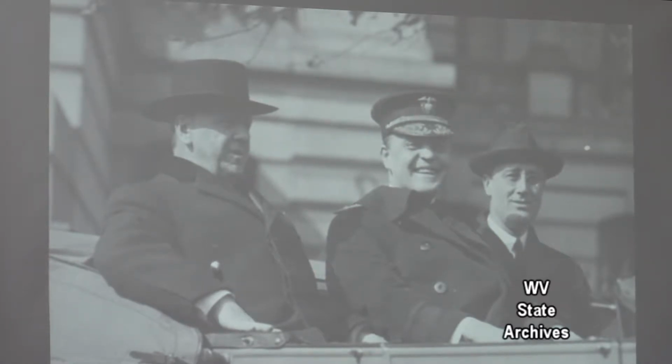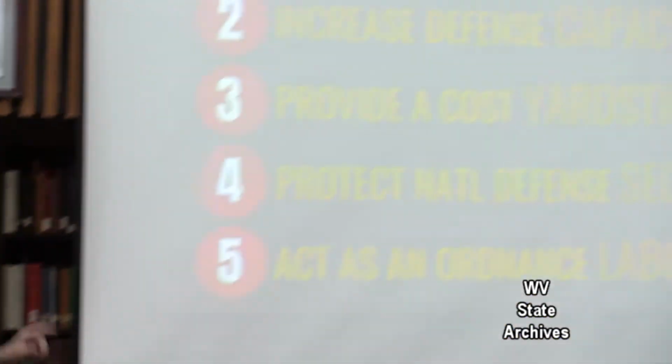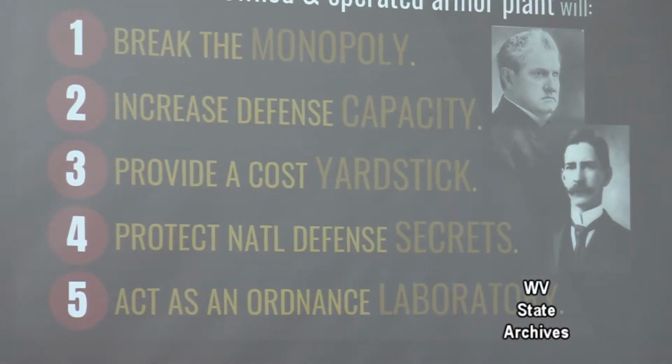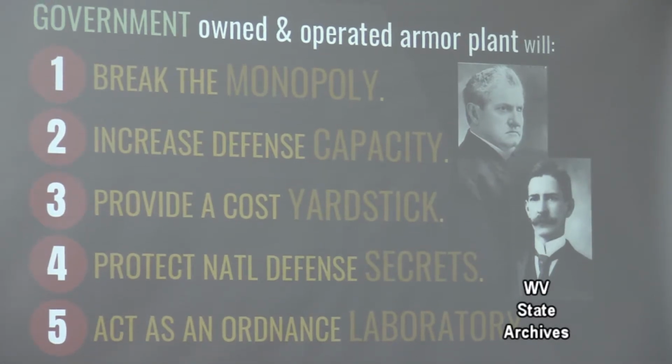But Daniels does tell reporters, "I consider the fight only just begun." This is stuff that makes it into the newspapers, the way that these guys butt heads. And oh boy does he mean it when he says he's not done. Because if you remember Senator Ben Tillman, who spoke about this in 1900, he's up at the top. He's still kicking around in Congress, and he wants to go for round 7 with these steel trusts. Only now he's the chairman of the Naval Affairs Committee.